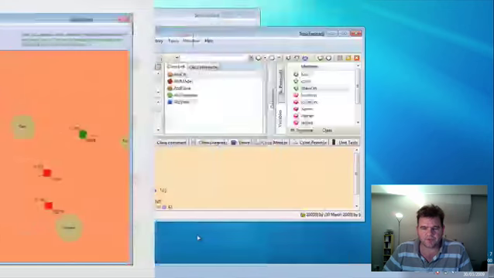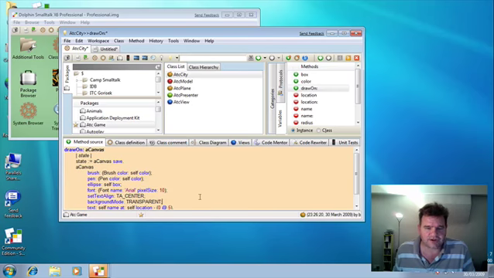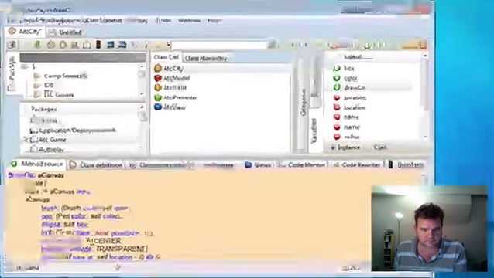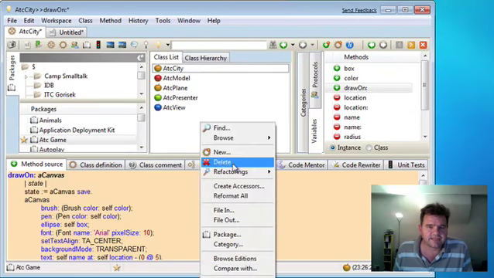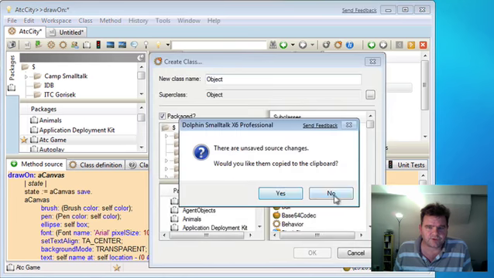So let's move on, and let's first of all create our shell presenter that will be holding this main window. Right, so I'm going to need to create a subclass of shell.